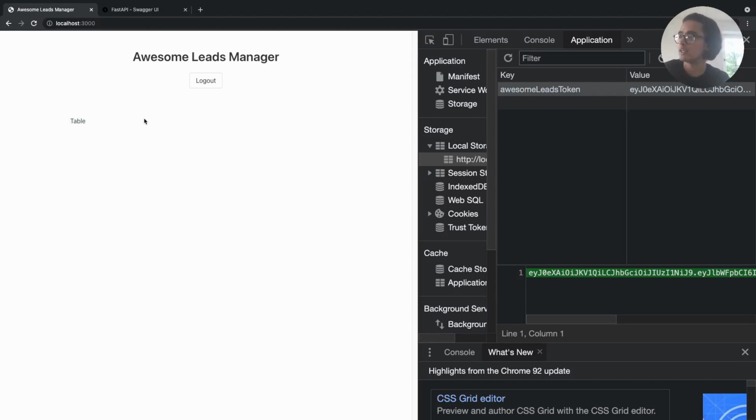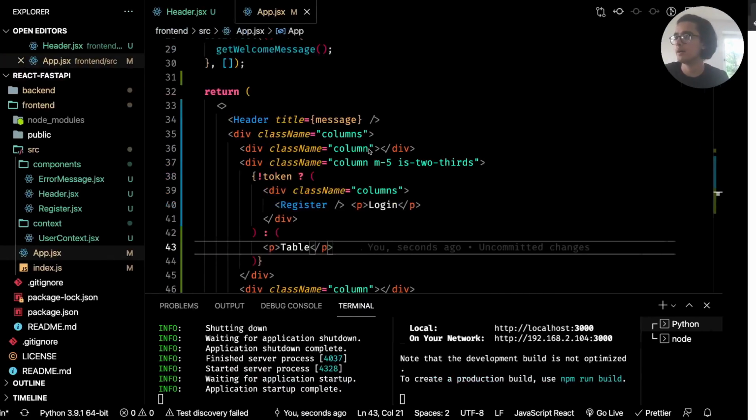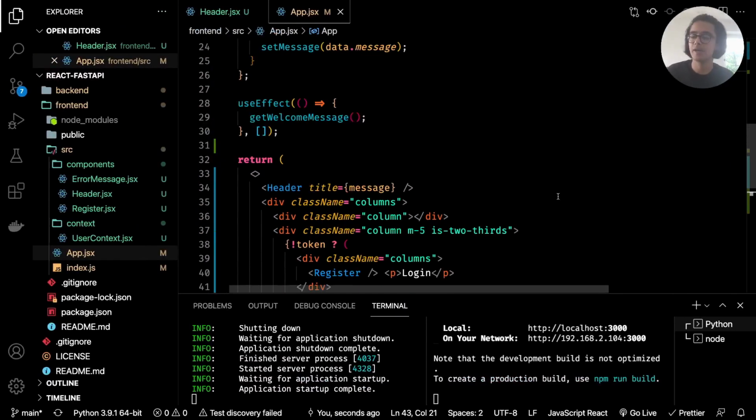And yeah, that should really be it for this video. So we've managed to go ahead and create our register form, submit a registration, and actually create a user. And we've also just added a bit more styling along with our placeholders. In the next video, we'll look at login and actually writing that up. And then after that, we'll be focusing mainly on creating leads, deleting, updating, and reading them, all that stuff.